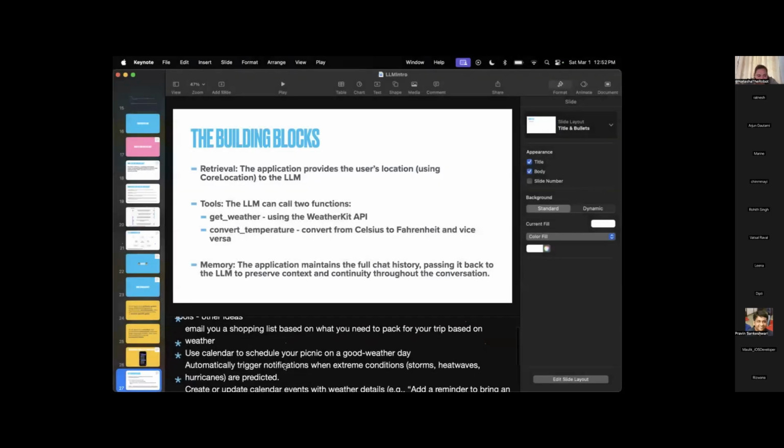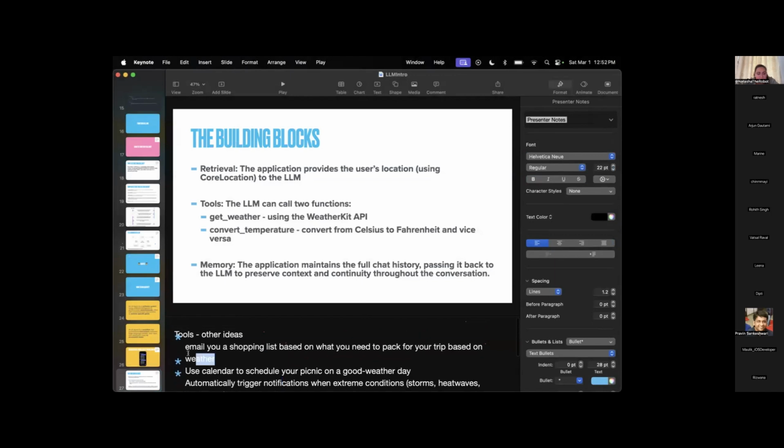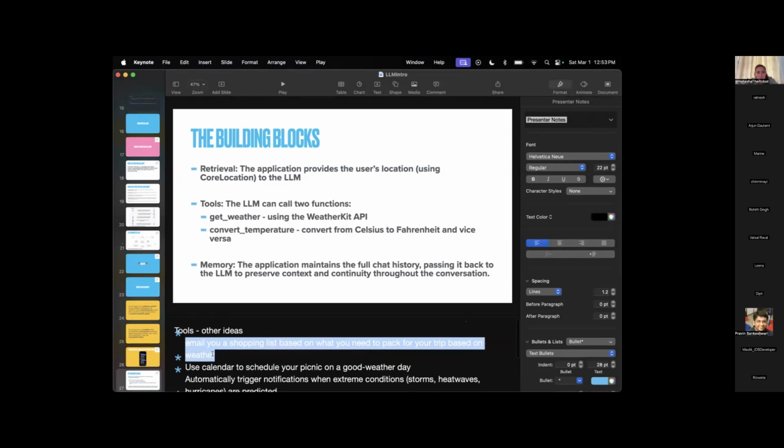So you can think of other examples. I put some ideas here. Again, these are the functions I have so far, but you can think, email me a shopping list based on what I need to pack for my trip based on weather. So you can have a function for email. So maybe the user says, email me a shopping list.